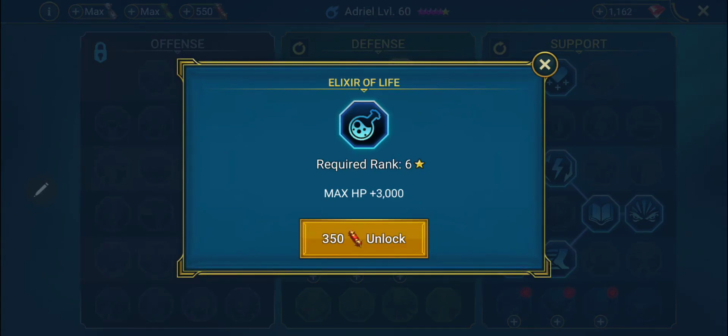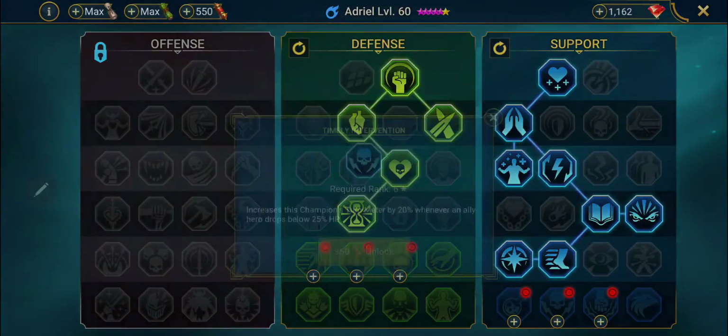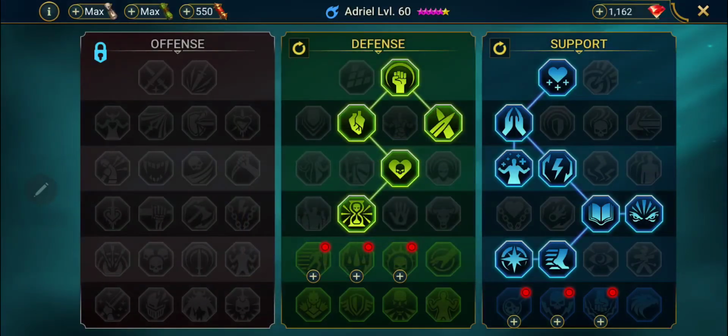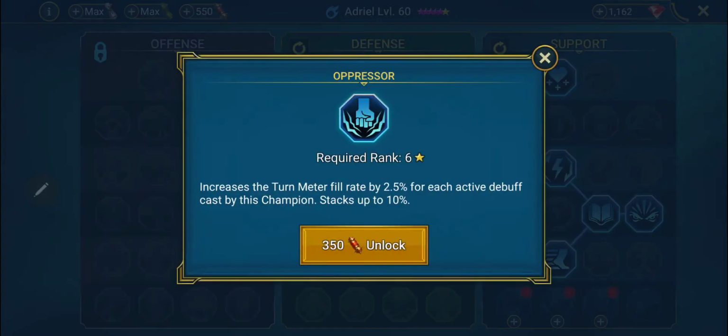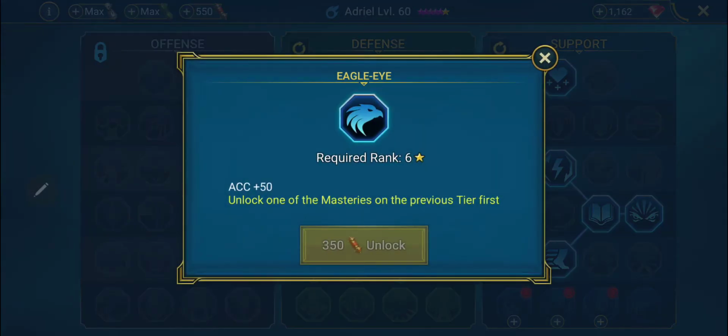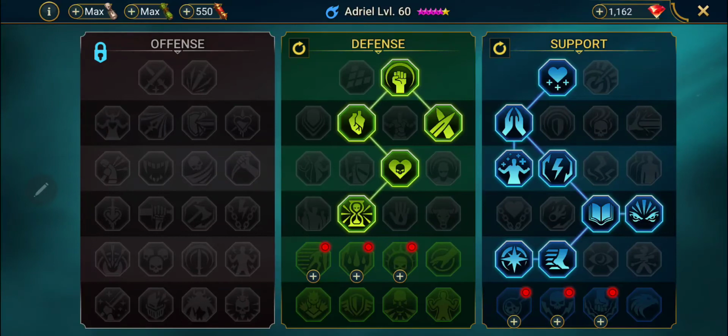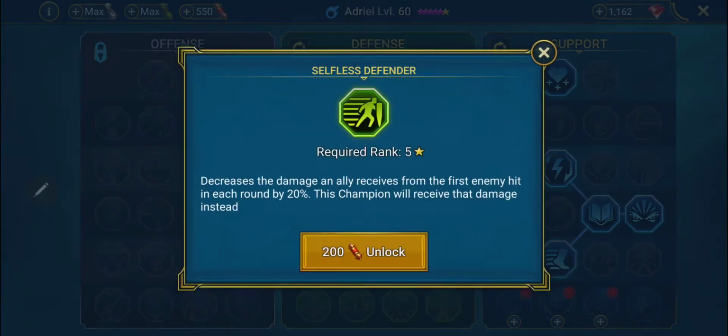Elixir of Life, extra 3,000 hit points. Timely Advantage increases the champion's turn meter by 20% whenever an ally drops below 25%. Increases turn meter fill rate by 2.5% for each active debuff cast by this champion. Stacks up to 10%. And Eagle Eye. Accuracy by 50%. All right. Well, I will take a look at the defensive first.